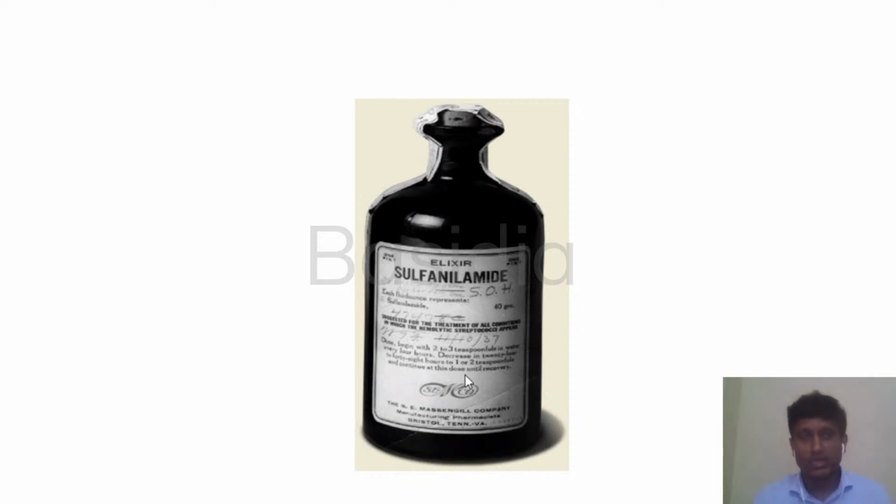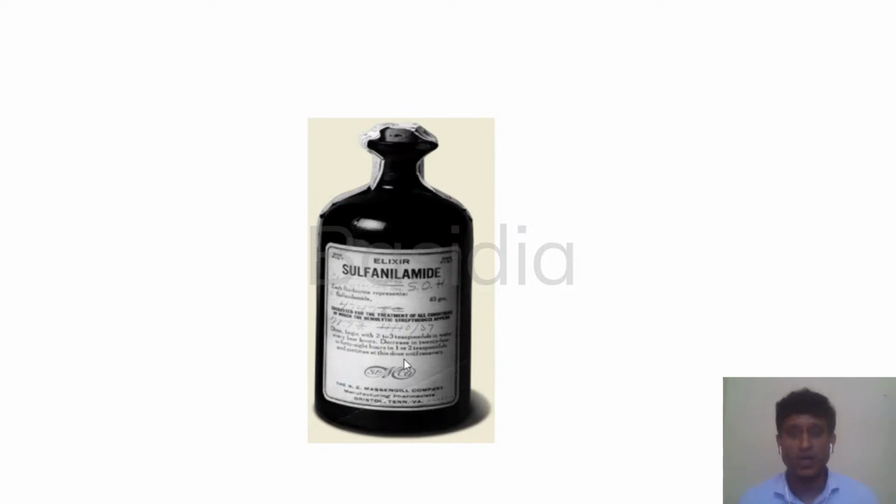And it was distributed around 15 states, and gradually they started observing that there were many reports of deaths from this particular drug. Later on, they found out that it was not because of the active ingredient of the drug, but mainly because of the diethylene glycol, which is one of the constituents of this particular drug solution. So that caused around hundreds of deaths, and that came into notice after maybe around 2 to 3 months when many casualties were there. So this was considered a tragedy, and we call it the sulfanilamide tragedy.